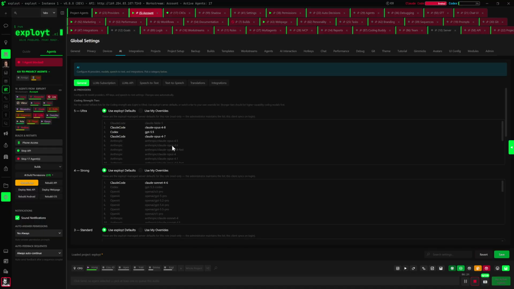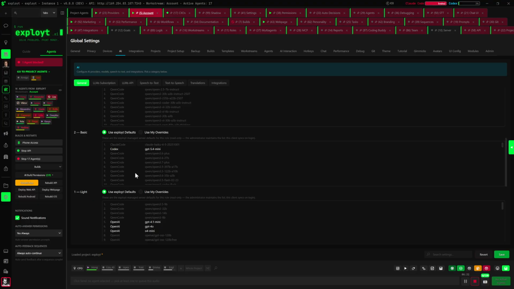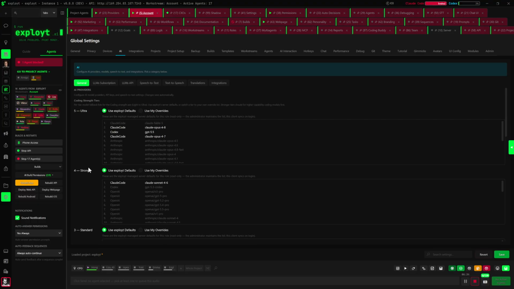And here you basically can also define for 5 different strengths, like ultra, strong, standard, basic, and light, which AI models you want to use. The gray ones, they are not available for you because you did not connect them yet. And then later you can just switch, for example, to strong, and it will automatically, according to your fallback order, take the right models. But I might make a new video just about this topic.